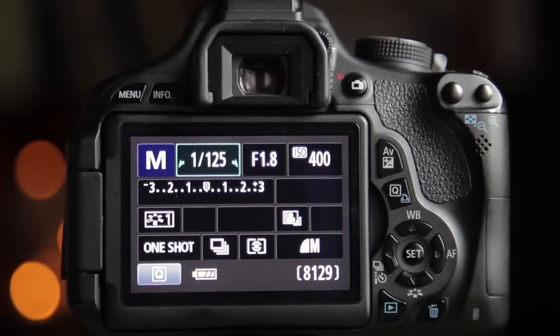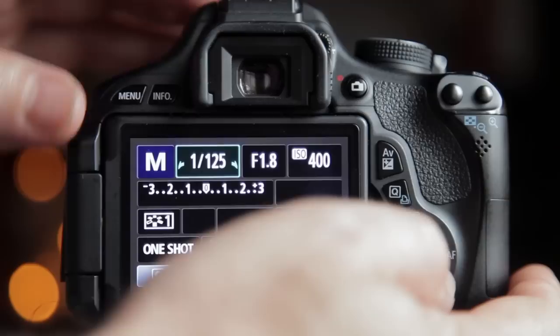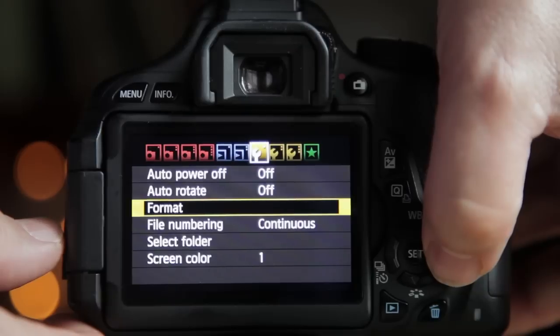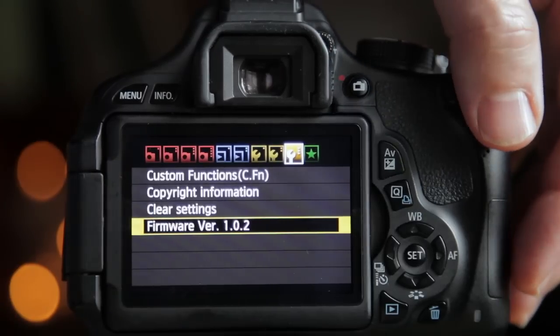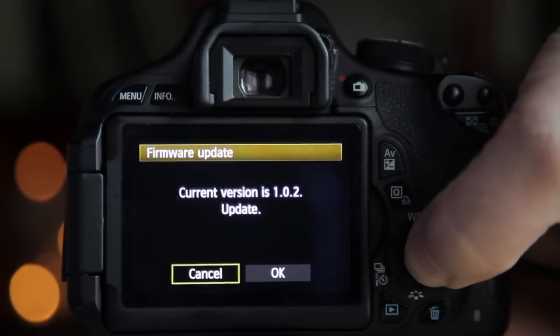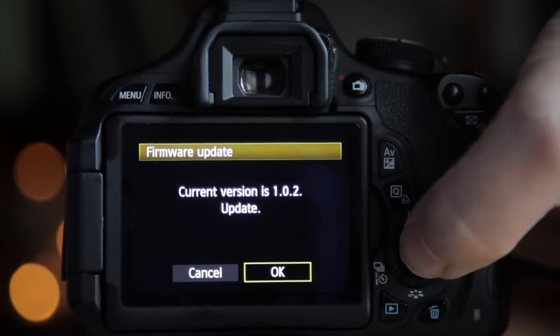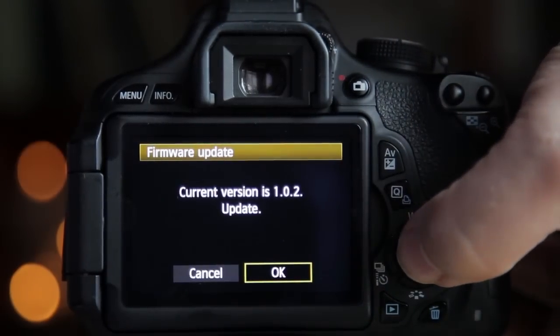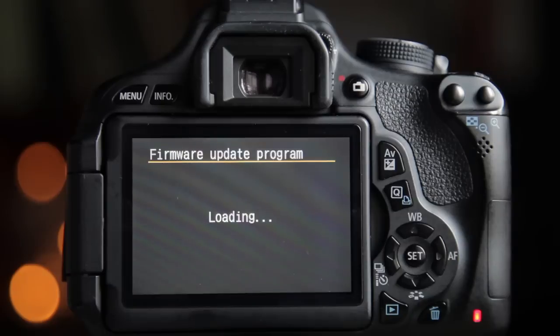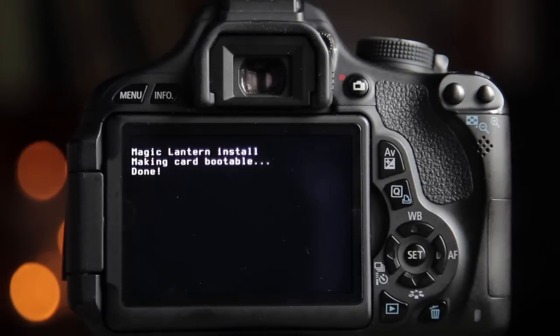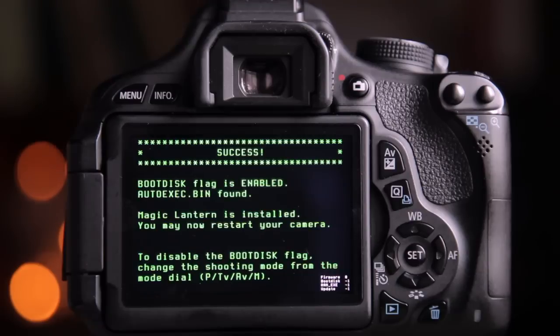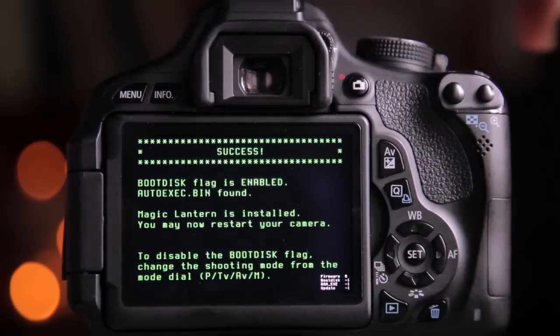What we're going to do is now upgrade the firmware to the Magic Lantern version. So we're going to go into the menu option and basically go along again in manual setting to the firmware, where it says firmware version. We saw that before. I'm going to click on set there, and I'm going to actually update it to the Magic Lantern version from the SD card, and I'm going to not select cancel but select OK. And once it does that, it loads that program. This takes a second, and you see the Magic Lantern install. It says it's been successfully installed. If it doesn't, it'll tell you at this stage, and you will probably need to check your version of the firmware on the camera. So anyway, that's fine, that's working.